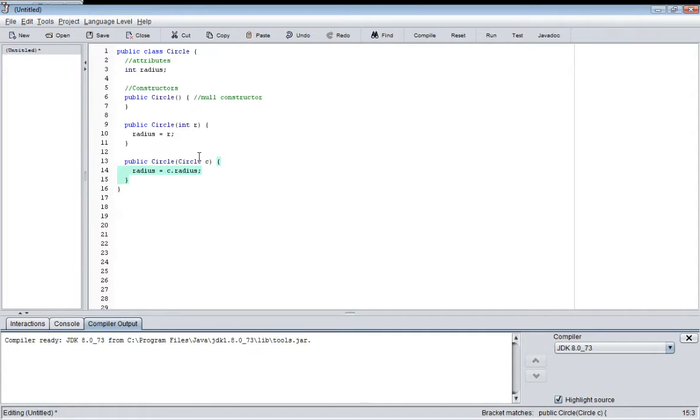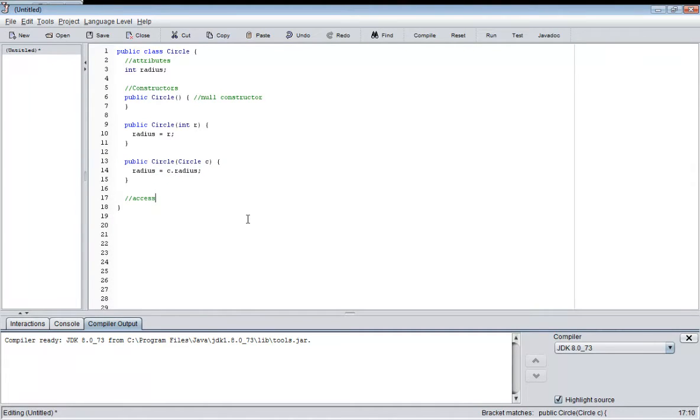We can do that here because any methods of this class can refer to the attributes of this class. So even though we're receiving a different object, it is an object of the same class. So this method can refer directly to the radius data value contained in this object that we are receiving as a parameter.